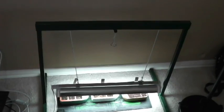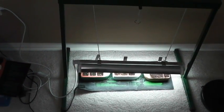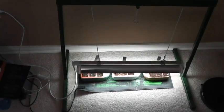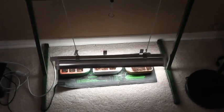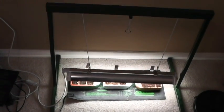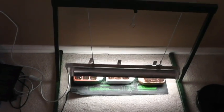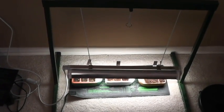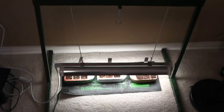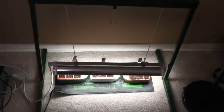So this is what I use, the Hydrofarm 2 foot. I got a heating mat underneath. The Orta Kitchen planter, it's ORTA, you can look that up online. There's probably a variety of stores that sell that, but that's what I do. I'm going to keep it simple this year and grow these inside. I tried some Jimmy Nardello pepper seeds outside, and I won't show you the result. They just got thrashed with the heat, the elements, and so forth.